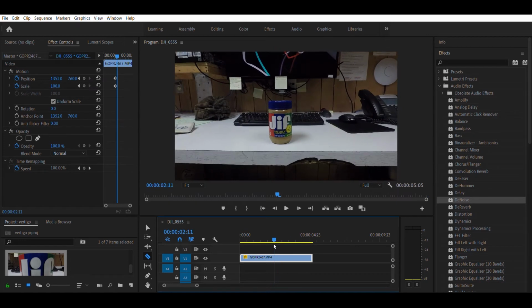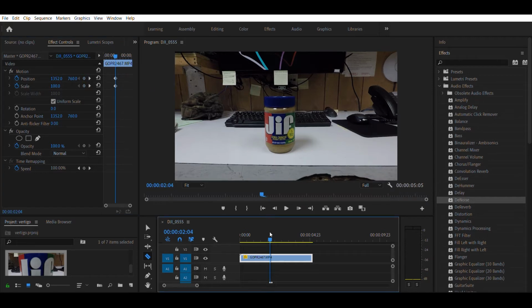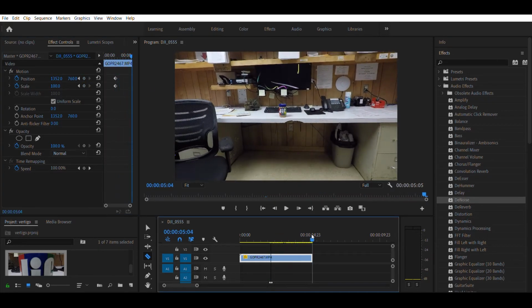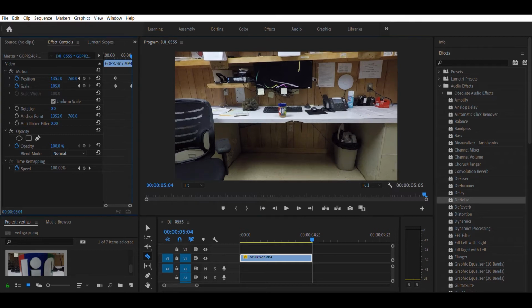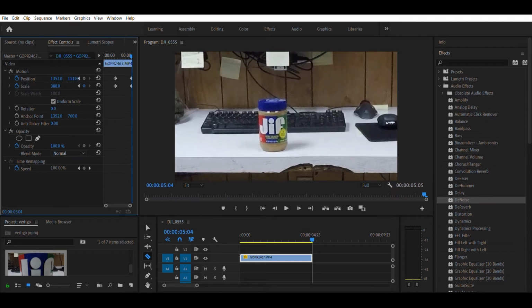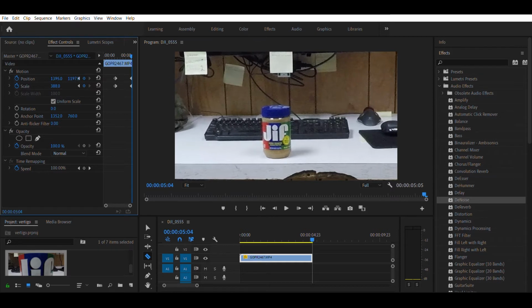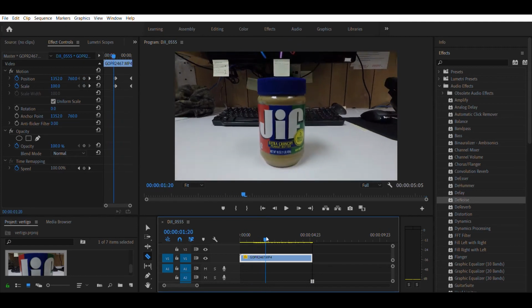So right up in here somewhere, where the little blue line is, where I put my keyframes, that's where my effect is going to start. I'm going to come all the way to the last frame of the video, and I'm going to come back over here and make adjustments to the scale and the position. What I'm going to do is zoom back in on my subject and then use the position tabs to line it up. You want to get as close as you can to where your effect started.